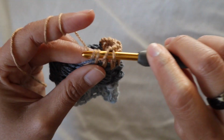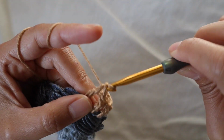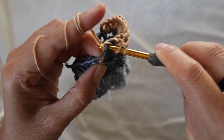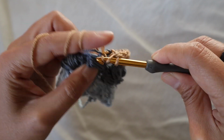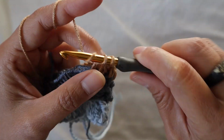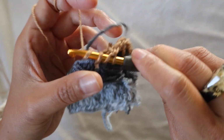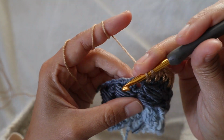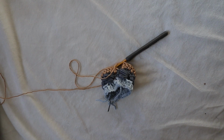See, this is 3 inside the puff stitch, and there is 1 in this chain space, or the one that's not really the chain space but we skipped. You will see that there's the part that looks like a little hole there. You're just going to put 1 double crochet inside, and this row is the row of double crochet. See here, again, just going to put inside like so. Here is just going to be the row of double crochet. Just continue until the end of the row.